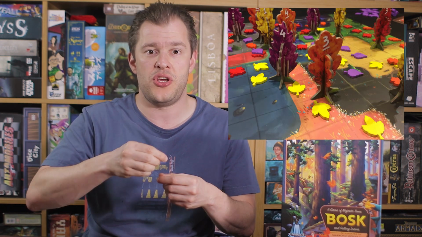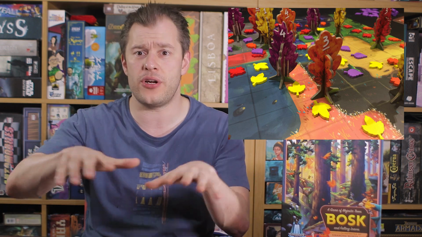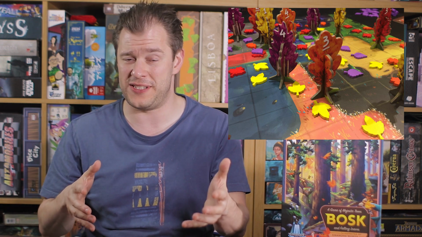And in each of these rounds, you have these leaf tiles that you play with numbers on them from 2 to 8, and the squirrel is a kind of joker one. And you play these tiles, it gets you a certain amount of leaves, and then you, in the wind direction, have to place these leaves on the board, subject to some restrictions, and you're trying to do area control over the various bits of terrain.